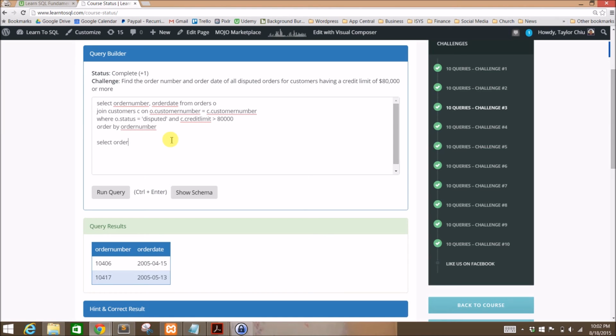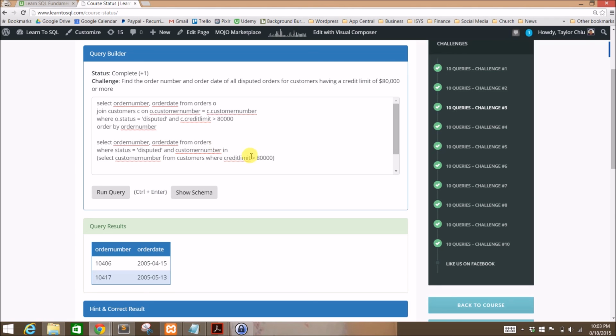Select order number, order date from orders, and then where status equals disputed, and customer number in, select customer number from customers where credit limit is greater than 80,000.